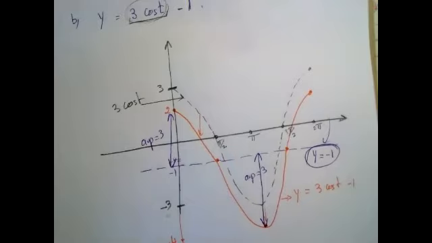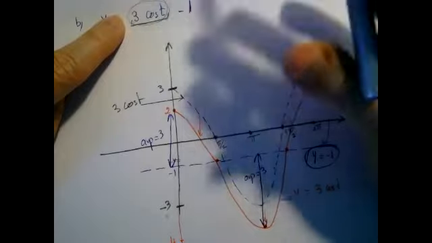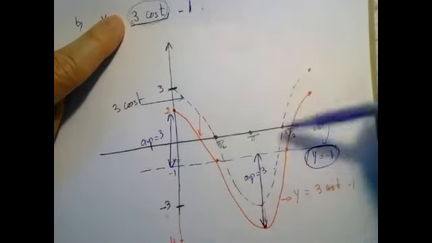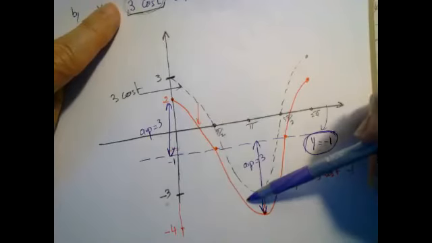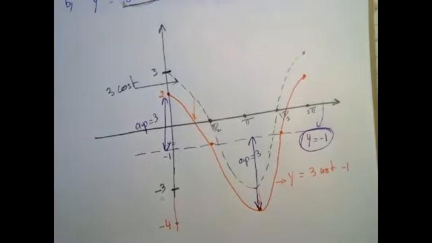So the way you can graph those functions, start with the easy part, like 3 cosine t, because we know how the cosine is being stretched, and then just shift it down by 1, and then you have the graph of the new function. Okay, now we're going to start moving backward. What do I mean by moving backward? Now I'm going to give you the graph. I'm going to ask you to find the formula that will fit the graph. So I repeat, right now I'm going to give you a graph, and I'm going to ask you to find the formula.